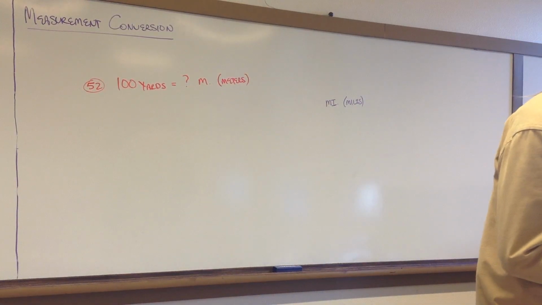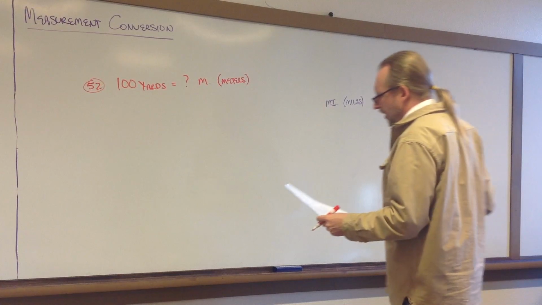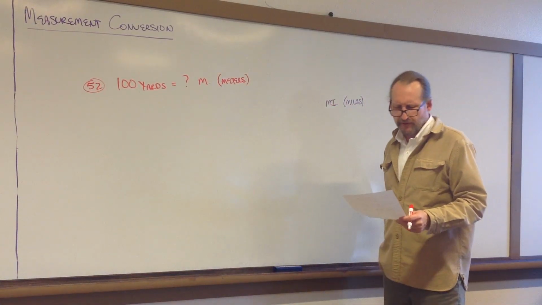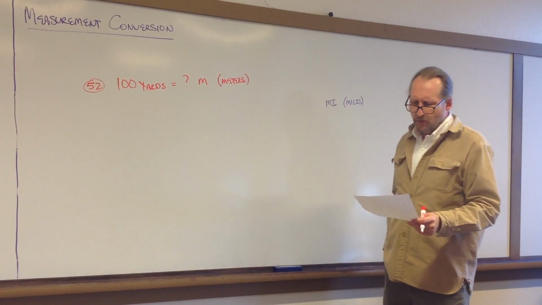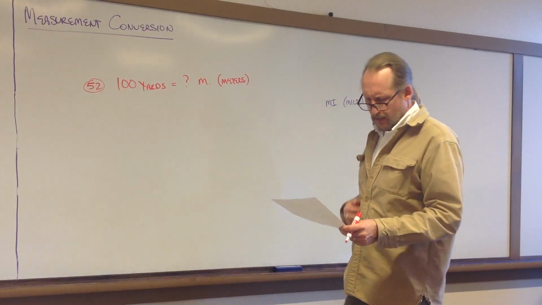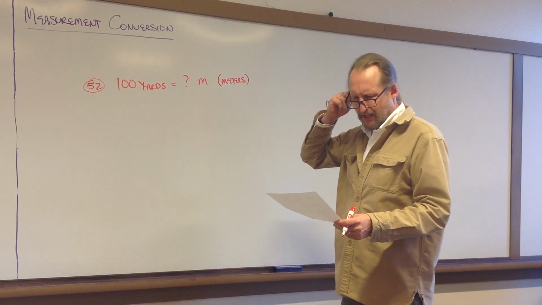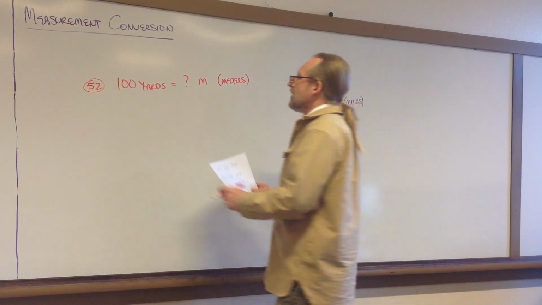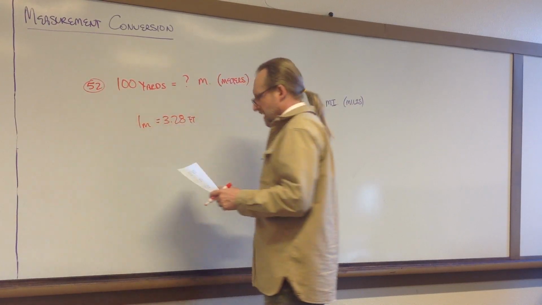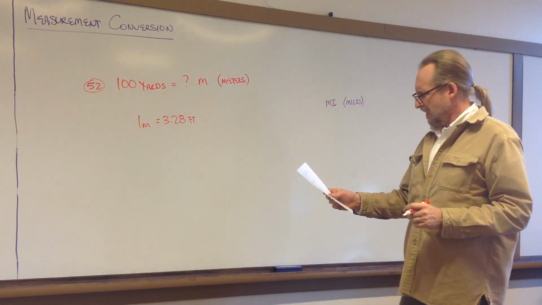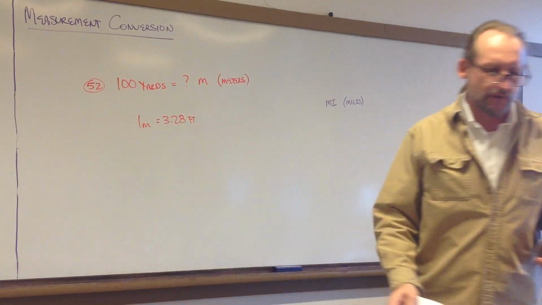All right, so let's look at our conversion sheet. So that middle section is all just metric to metric, how to convert from metric to metric, and there are those problems in the textbook to help you practice that. We're going to be looking at these bottom questions. Let's see here. Inches to centimeters is not really going to be that helpful here. 1 meter equals 3.28 feet. Okay, that might be helpful. And then the other one, 1 mile to 1.61 kilometers, that's not that helpful. I'm going to use this conversion right here.